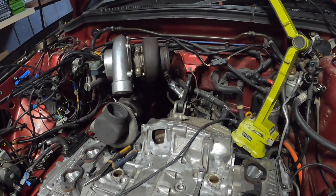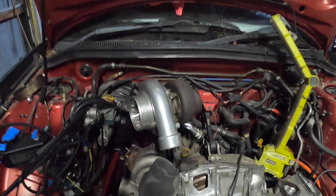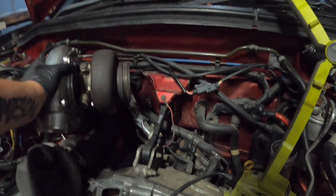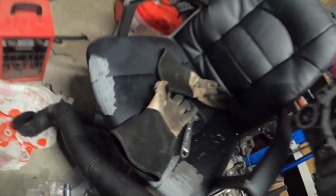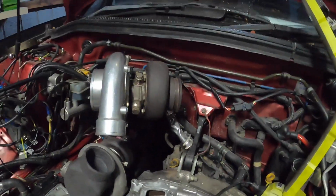Alright boys, all back together. Well, not really all back together, but GT35 is back on. Very solid, pretty happy. Yeah, so tomorrow I'll chop that exhaust probably around here or around here, probably here actually, and hopefully it makes its way down there pretty good. And if it does, freaking awesome. A lot less work for me to do.